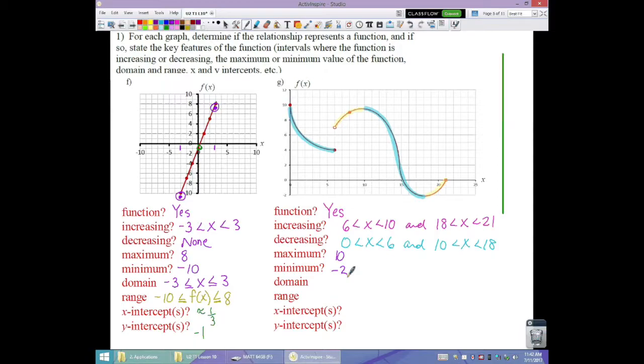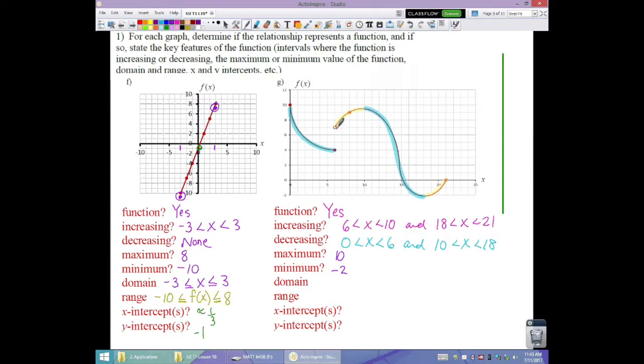Its domain is everything from 0 to 21. Now, since this graph has a jump in it, making it discontinuous at that point, not a continuous overall function, do we say the domain is one interval from 0 to 21? Well, that would mean that we have to use every value, and the question would be here around 6. We do have a value of everything until we get to 6. Then it jumps up, and this one picks up.